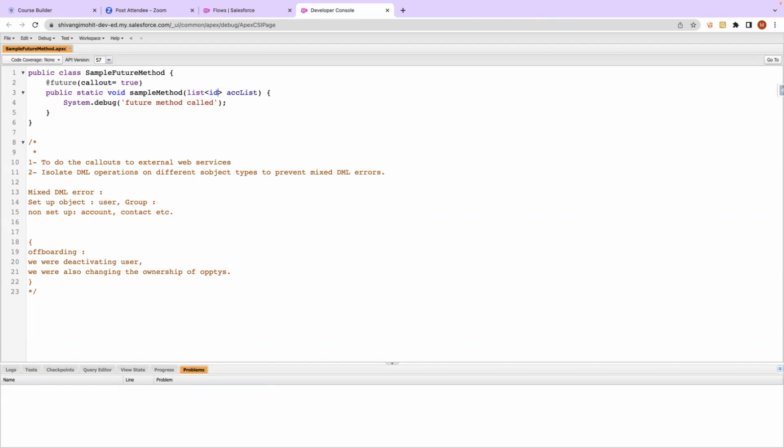If I change it to ID, I'll be able to get the account list, and then based on this I can get the list of accounts. I can just normally query it: select Id, Name from Account where Id in accountList.